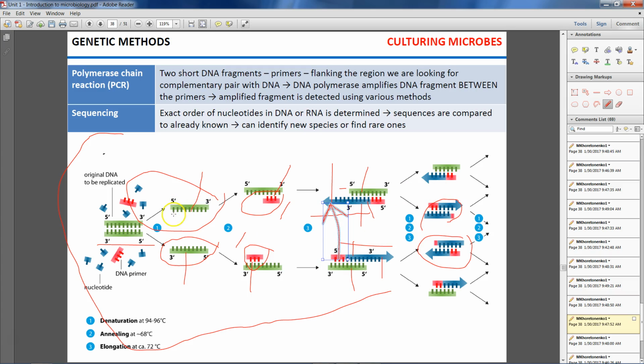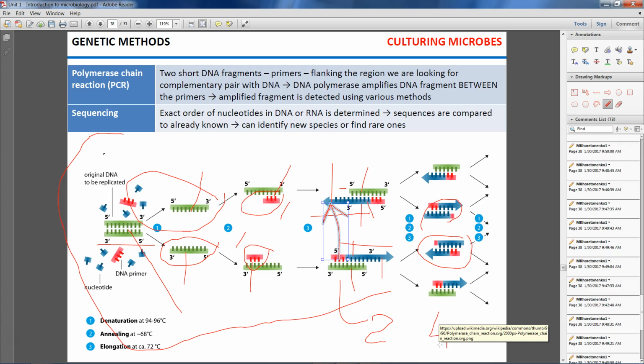So if we start with 1 molecule of DNA, then after the first round, how many new molecules are we going to have? If we start with 1, 2, well, come on, say it out loud, you don't have to show. After the second round, third, 8th, 4th, 30th, 1 billion. Well, and a change.